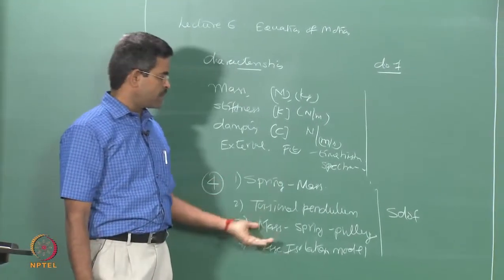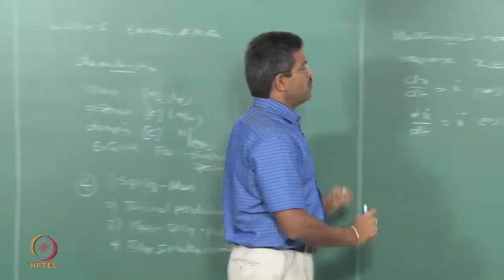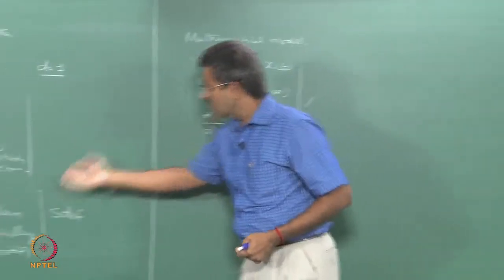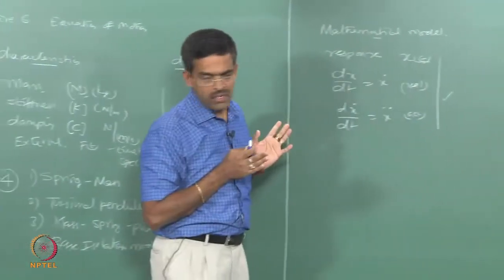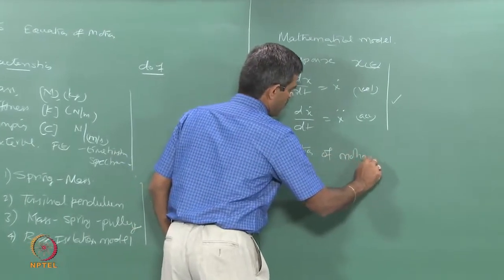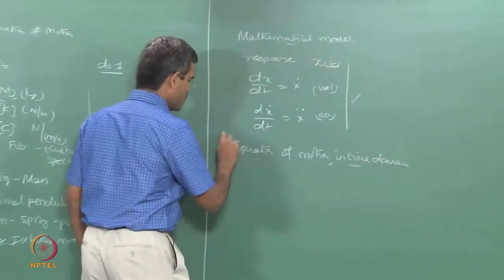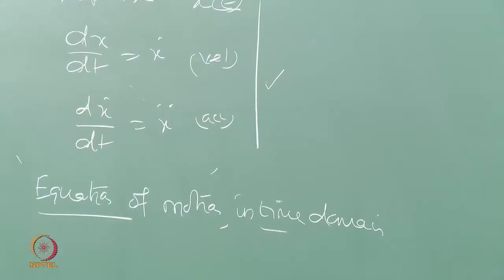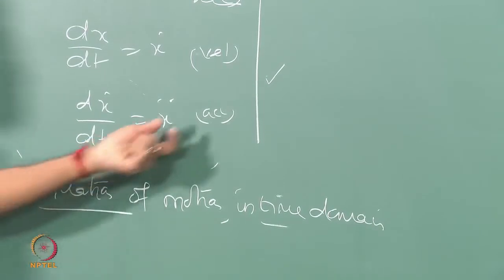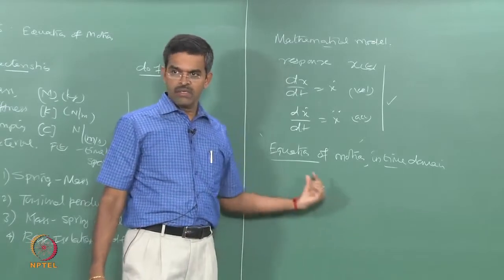There are 4 ways I can always represent a given single degree system mathematically. There are 5 ways I can write the equation of motion. Now, to solve the mathematical model or the analytical model using equations, I must express the whole behavior in terms of an equation which represents the displacement of the body with respect to time. We call this the equation of motion. Motion relates to displacement, and I am going to write an equation. Obviously, the displacement is going to be a function of time, therefore it is going to be a differential variable in time. Therefore, the equation you attempt to write will be a differential equation.